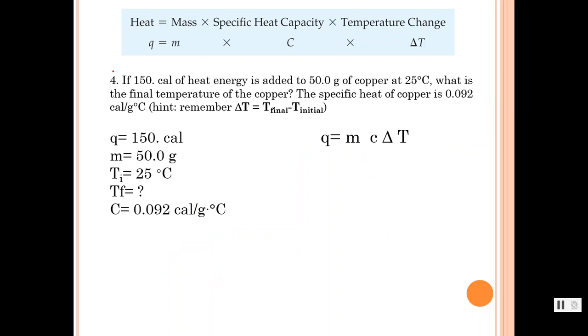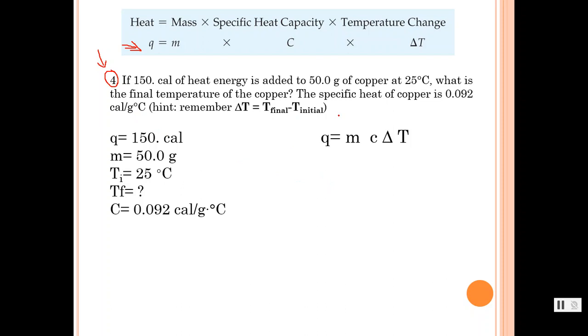So I would say this is our 4th and final example for this video. If you can do a problem like number 4, you should have no trouble with the heat questions that are given on the quiz for this chapter, because to be successful in this question, you not only need to know the Q equals MC delta T equation that we've been using, but you need to also remember that delta T is equal to final minus initial, because in this problem, I give you heat, I give you mass, I give you an initial temperature, but I want to know what the final temperature is of this copper sample. And I, of course, give you the specific heat of copper.